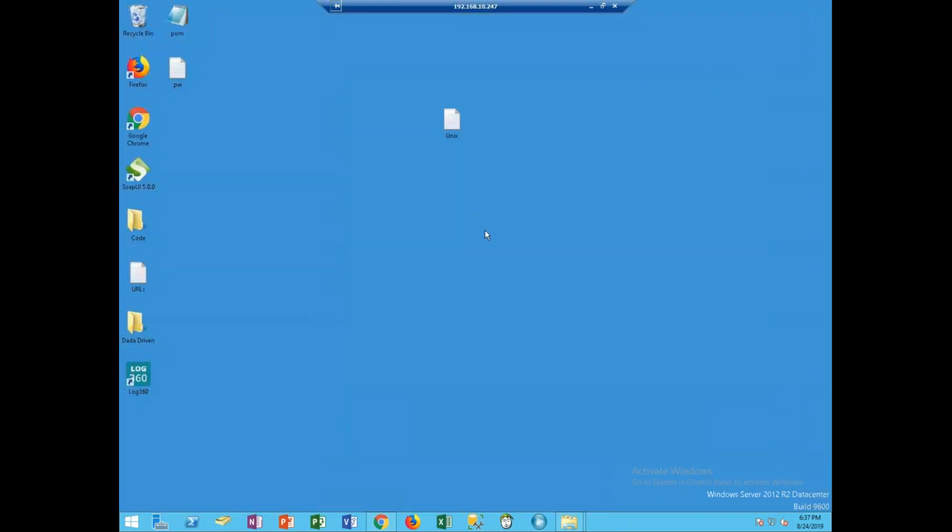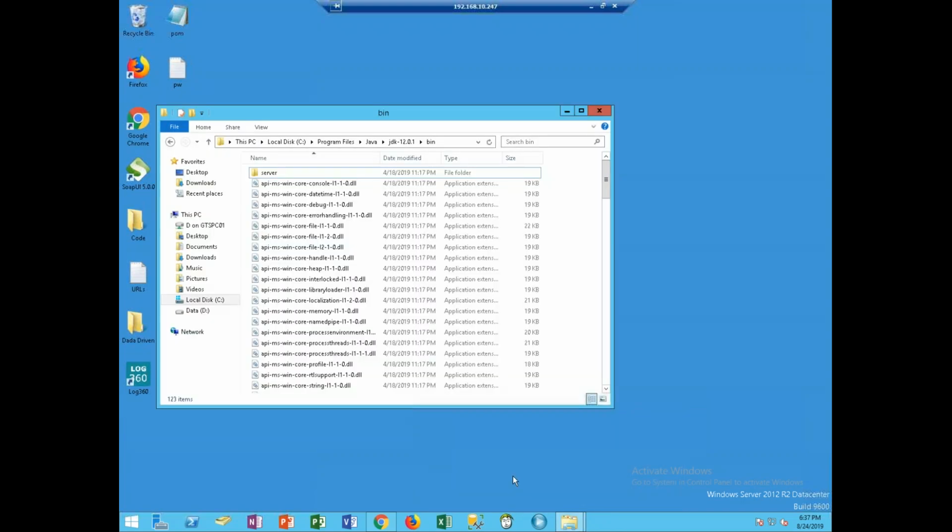Now Java is installed. Installation is done. Once installation is done, the next step is to configure. I have to tell my operating system where the location of Java is. This is a very important part, to configure Java. In a lot of cases people say, hey, why doesn't my operating system know where Java is? This is called configuration.